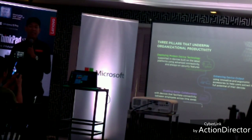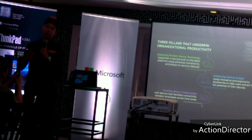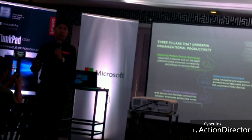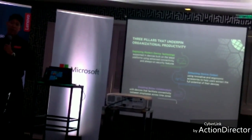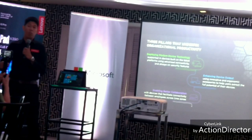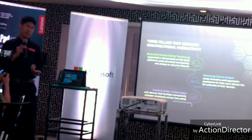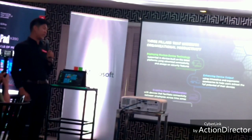Now, enhancing device output. In the past, our users only relied on a particular notebook. Okay na sa akin, I can run my business on a notebook. But when you go for outside collaboration, we have to enhance it by putting in a whole ecosystem that revolves around the PC system, not only the notebook, but also devices like portable monitors and expansion of power banks. These are essential tools for our customers to be more productive in the outside environment.